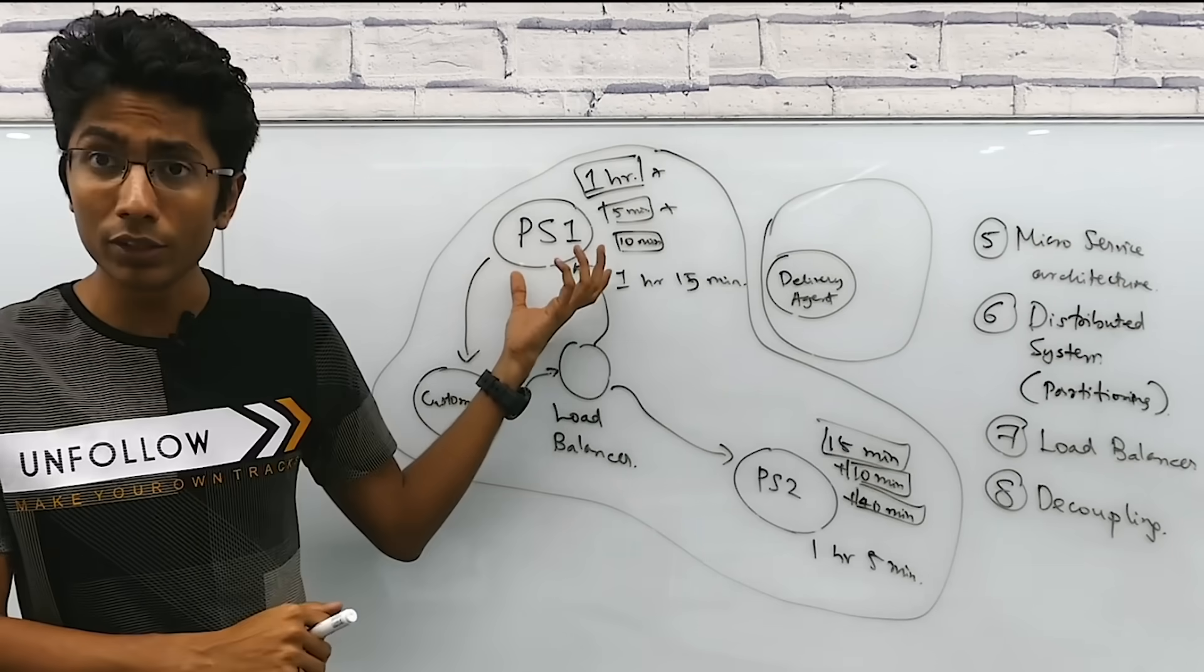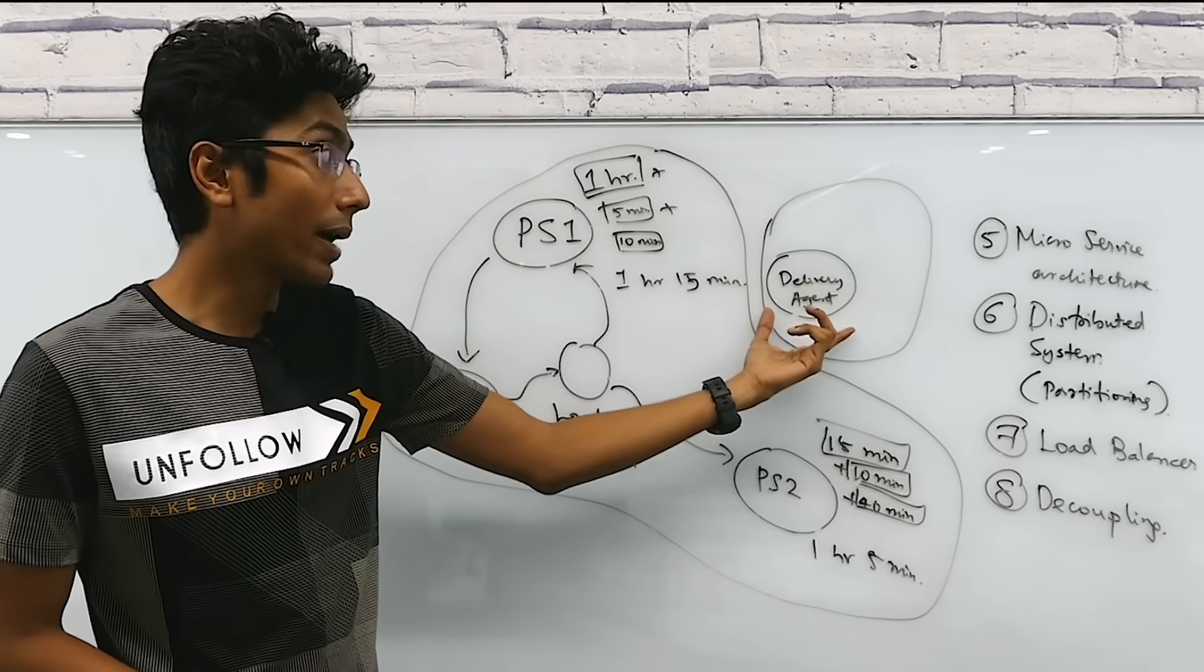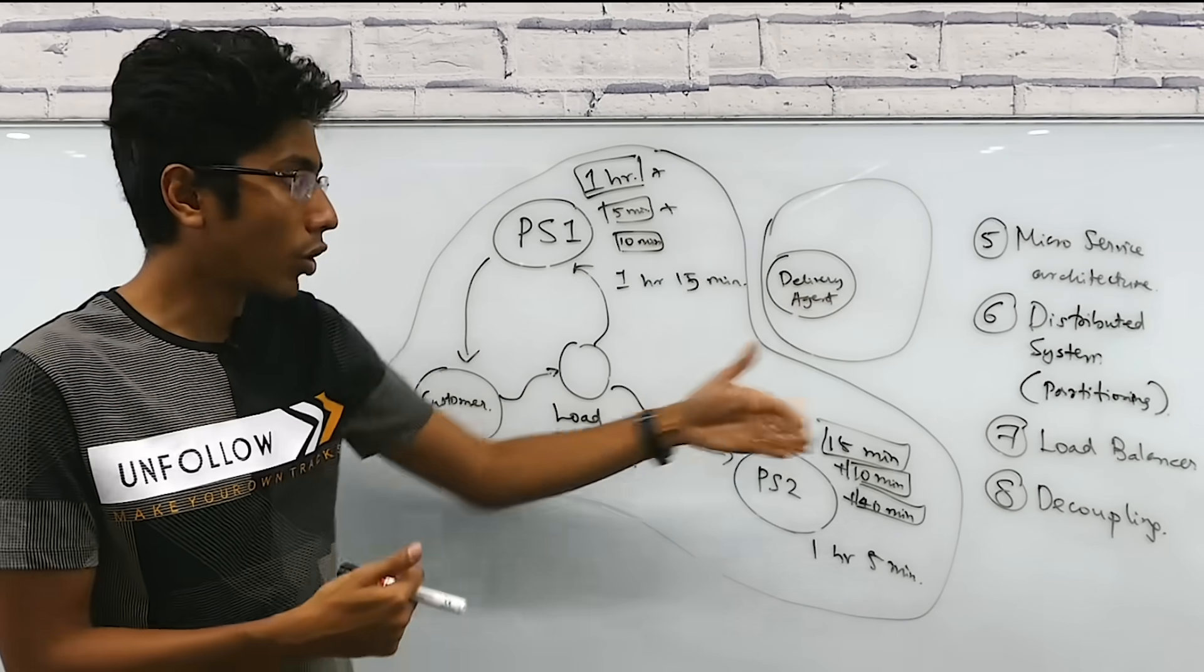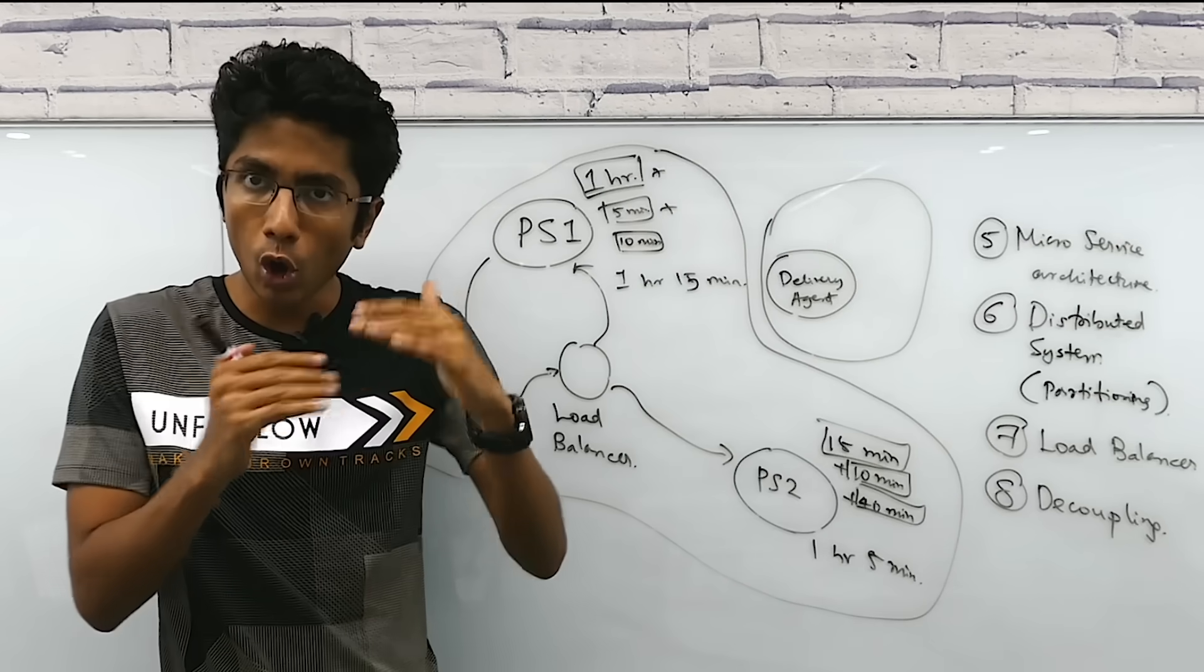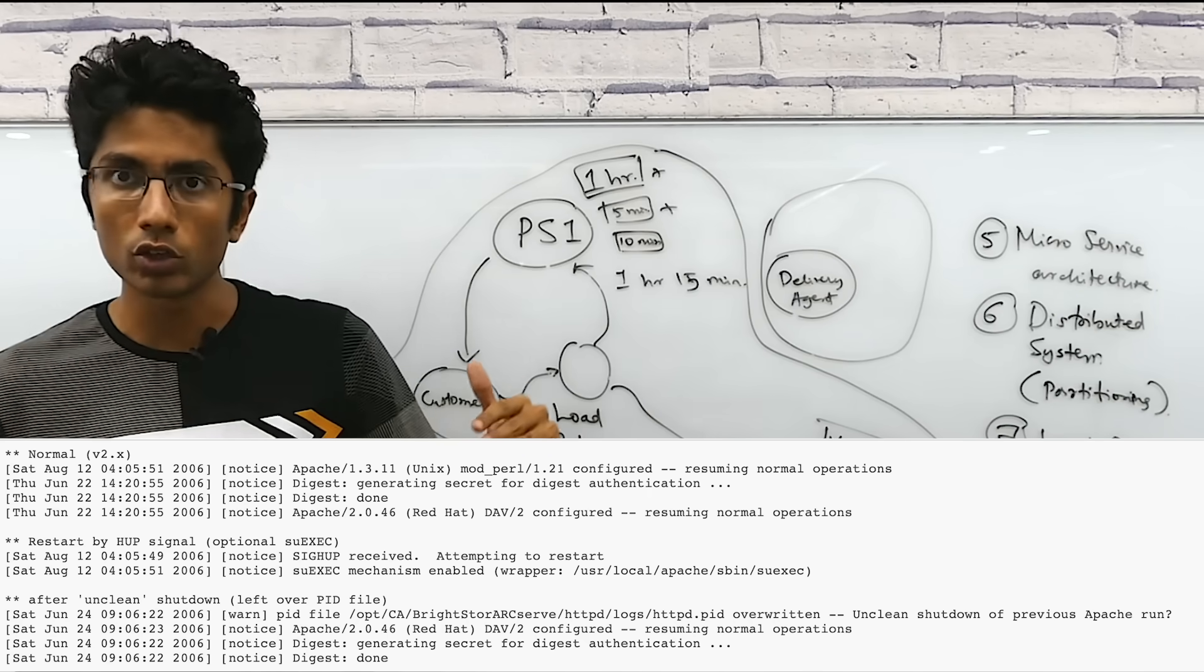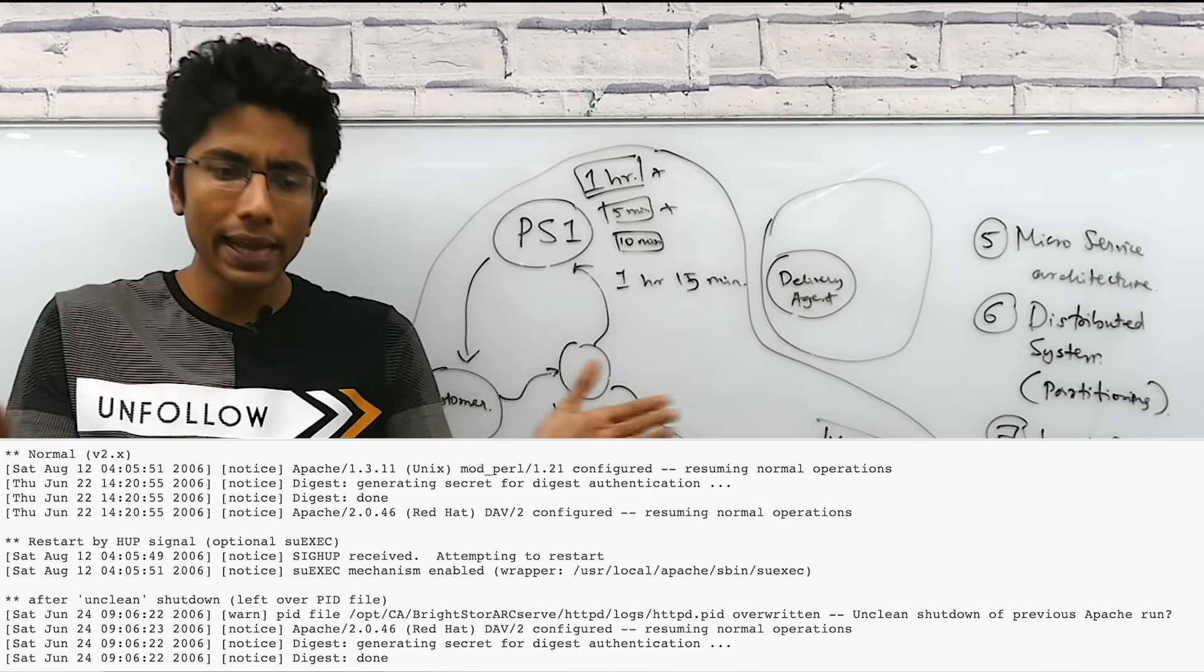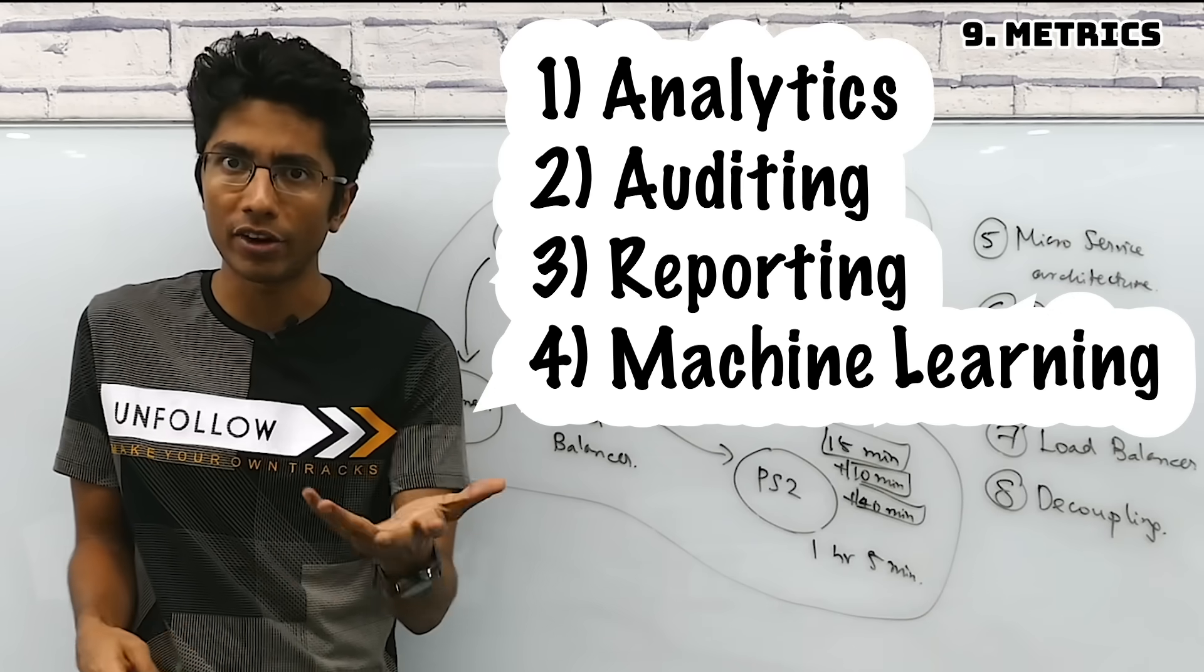Let's say pizza shop one has a faulty oven. Their churning rate goes down. If you have a faulty bike, maybe that particular delivery agent's order times increase. So at this point, what you want is you want to log everything. You want to see at what time something happened and what is the next event and so on and so forth. And also you want to be taking those events, condensing them, finding sense out of those events. So that's metrics.